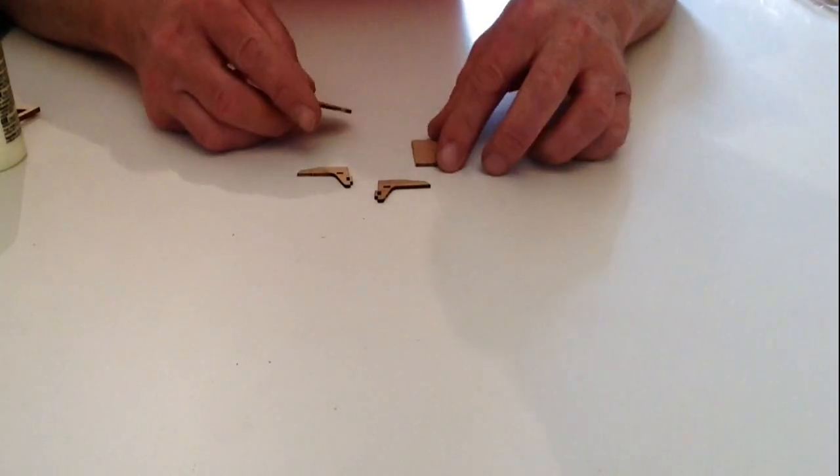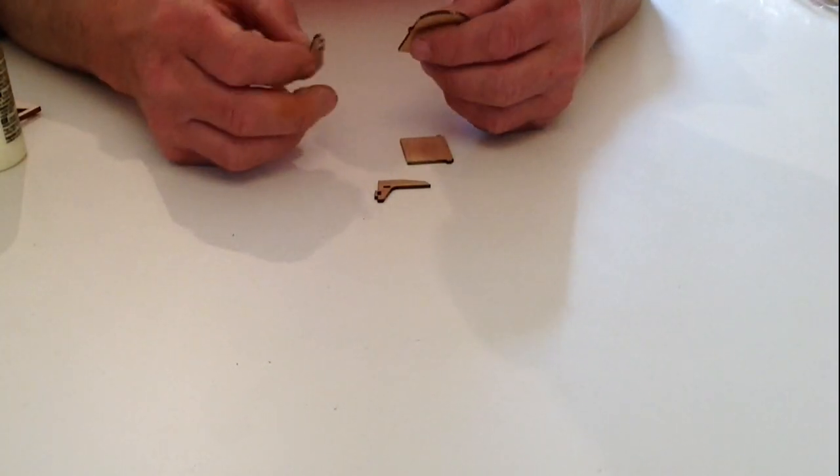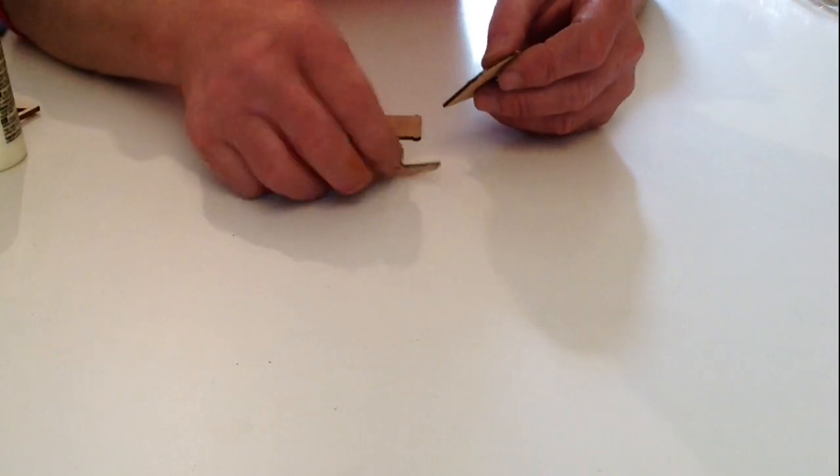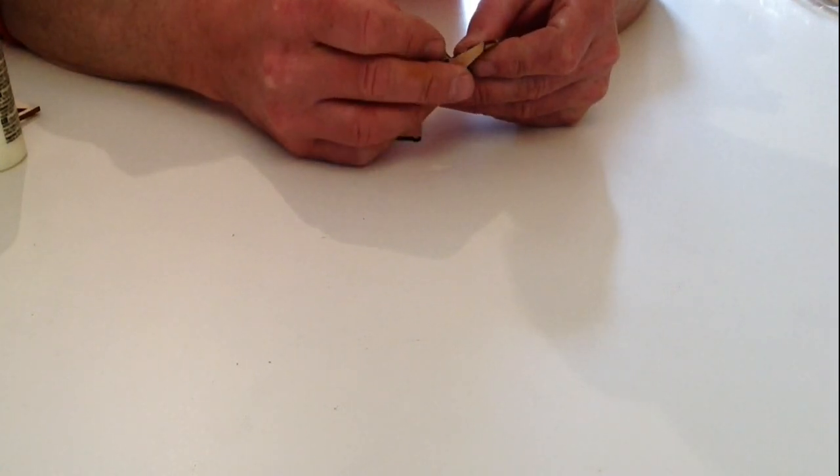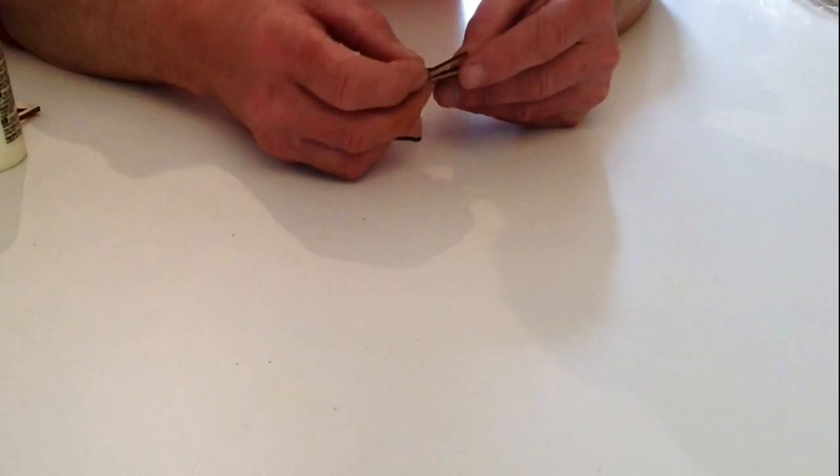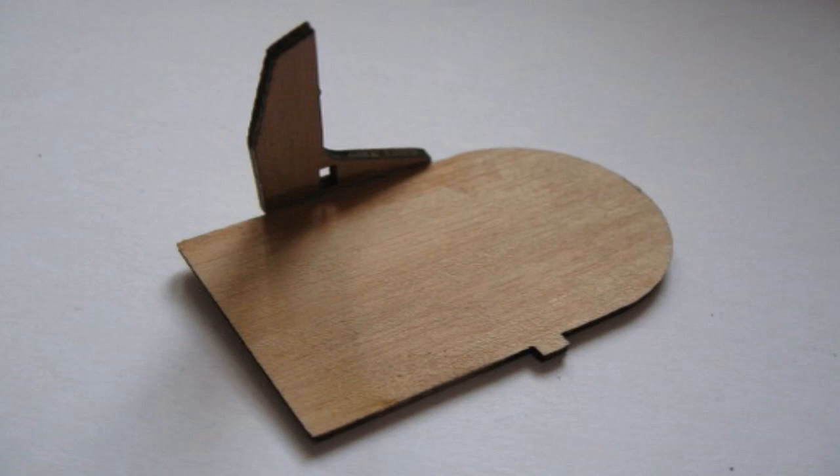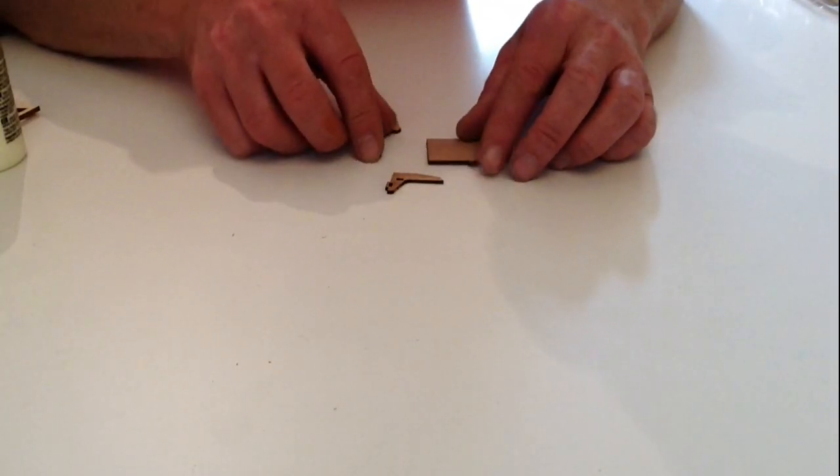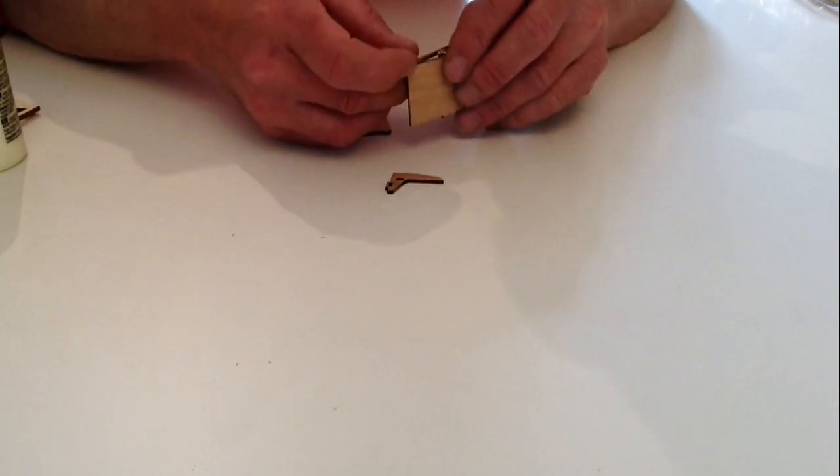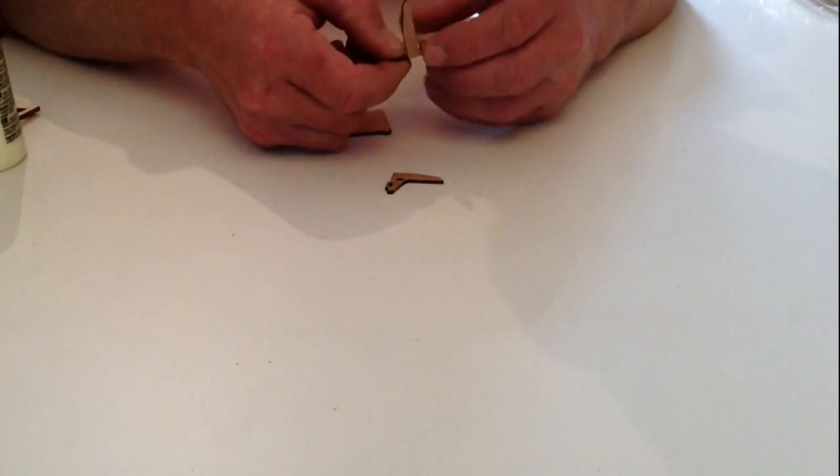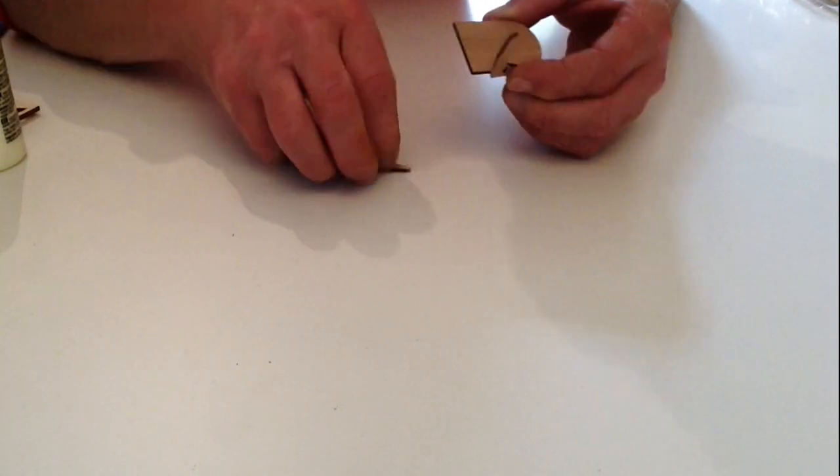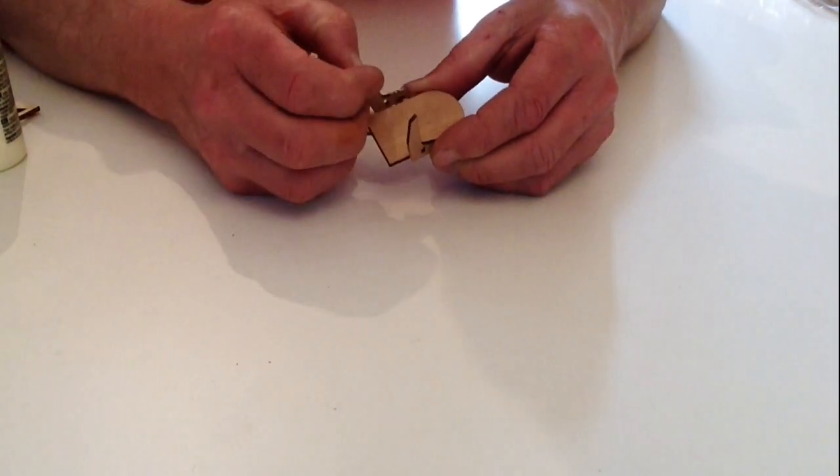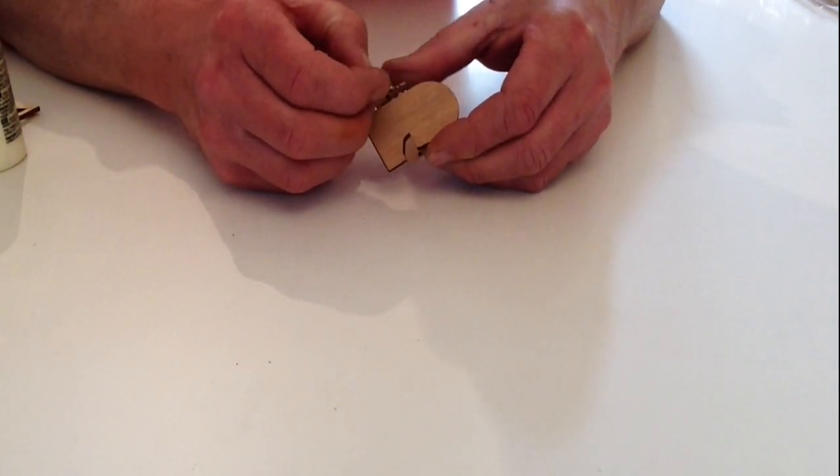Once you're giving them a bit of a clean up, you will notice the way that the actual seat goes. Make sure that you are okay with the identification of the parts and get your glue ready, and just test fit the parts as shown.